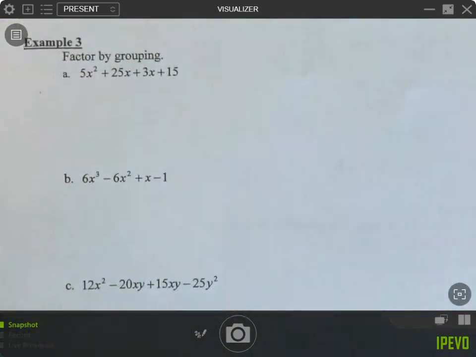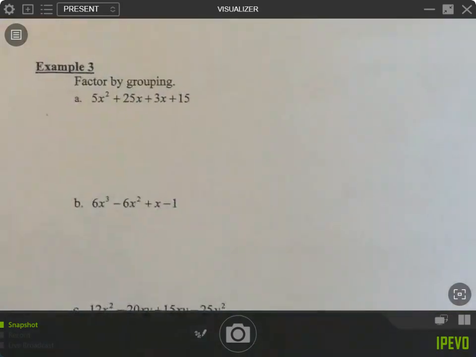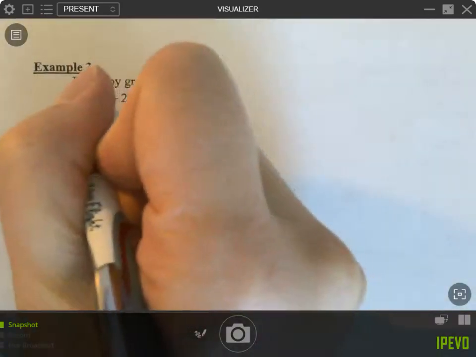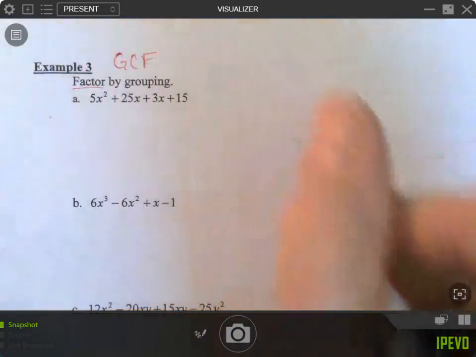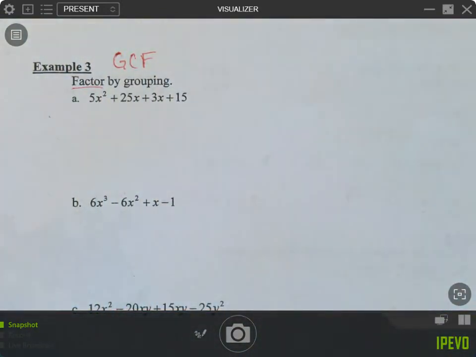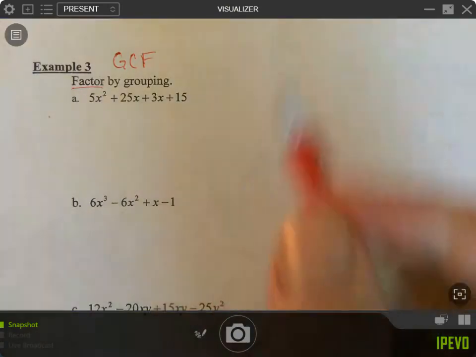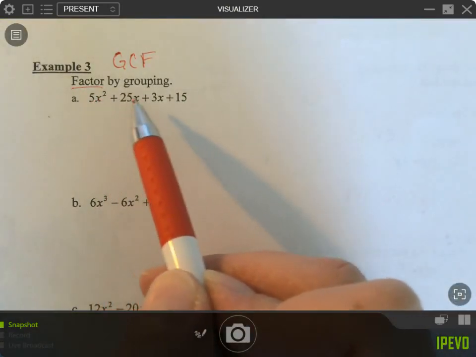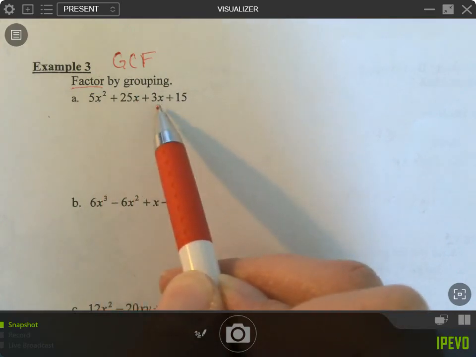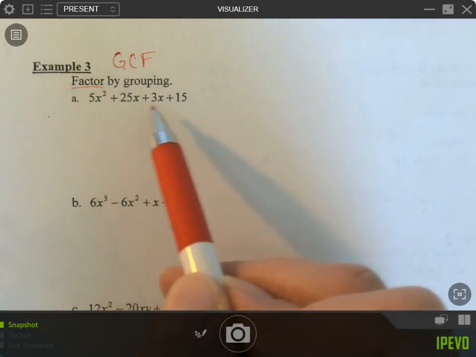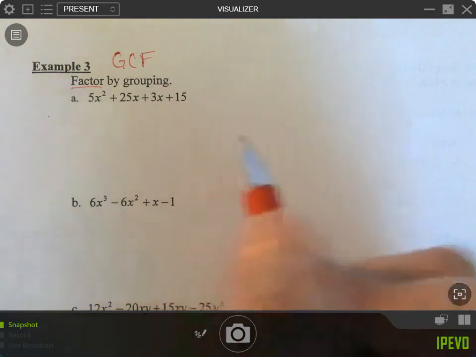So we're going to go into the next step onto the back. First thing I need you to do every time you see the word that you're supposed to factor, I do need you to look for a GCF. We're 48 today, right? Maybe. So is there a GCF here for all four terms? 5, 5, no. Okay. No. So no GCF. I don't need any help with that part.